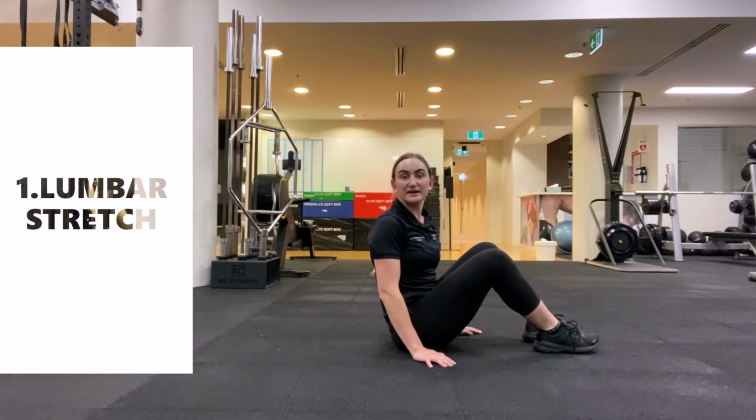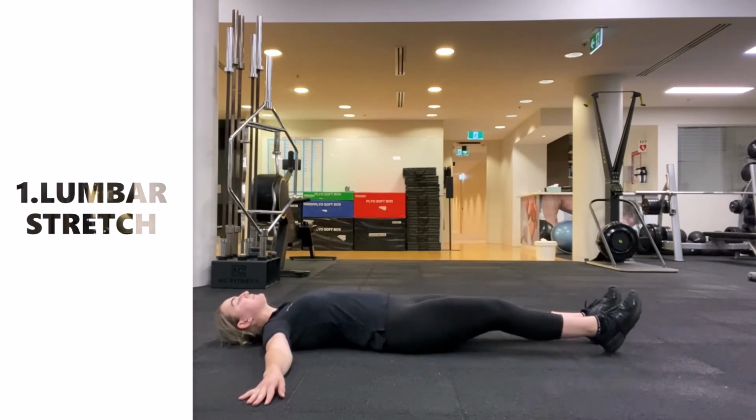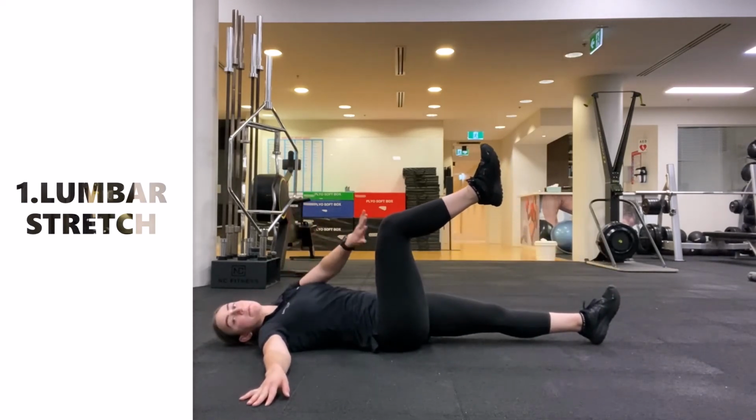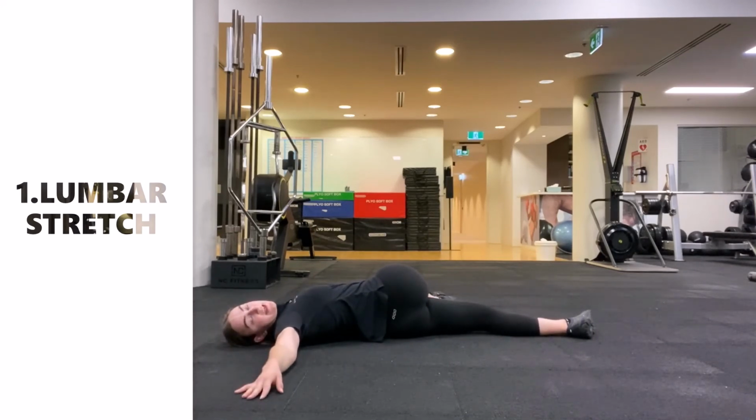First stretch, guys, we're going to do our lumbar stretch. So laying down nice and long, have your hands out to the side, bring your right knee up first, grab it with your left hand, pull it over to your left and look towards your right hand.